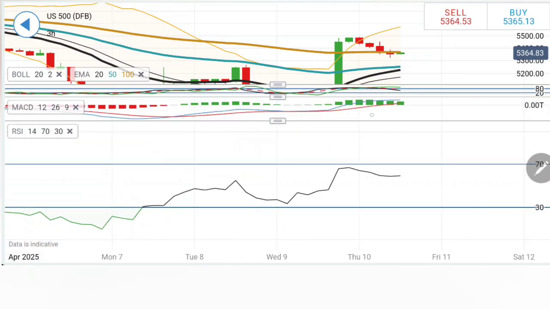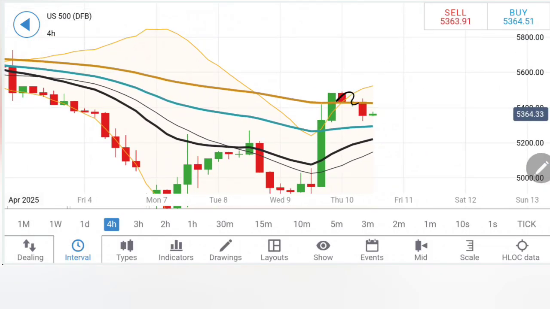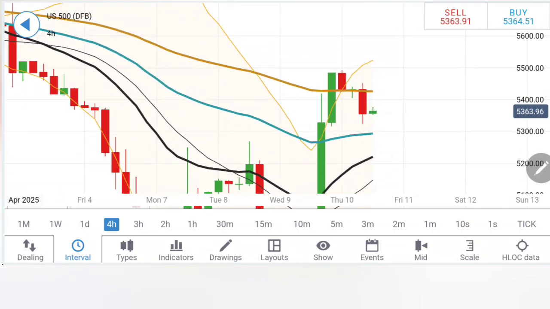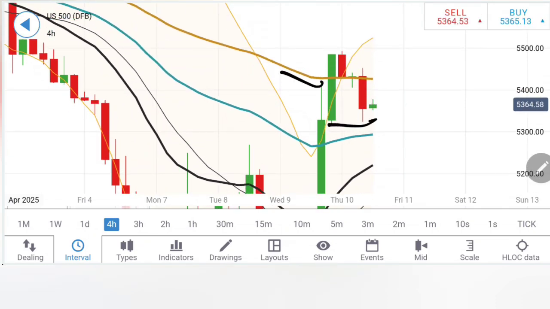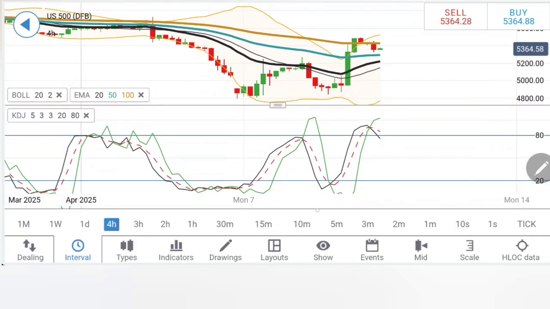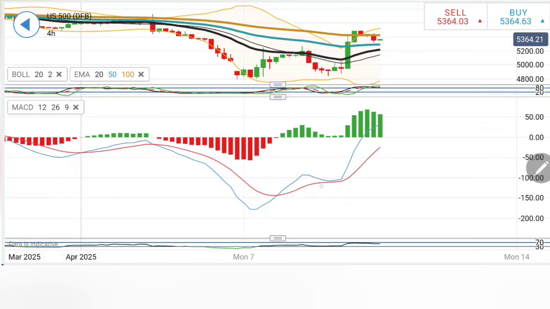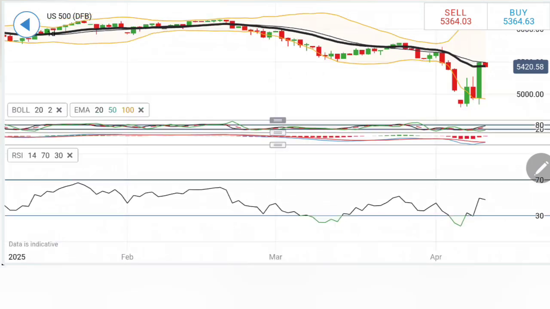Stochastic has dropped. The MACD is in green. The RSI is flat. And on the 4-hour charts, you can notice after this candle retracement, see what it has done. It has just erased the gains from this candle. And now if it breaks on the downside, there is a possibility that it can deliver another strong drop here towards 5200. The stochastic after forming the double top is looking downwards. The MACD is divergent and bullish. The RSI is flat. Coming to the daily chart.